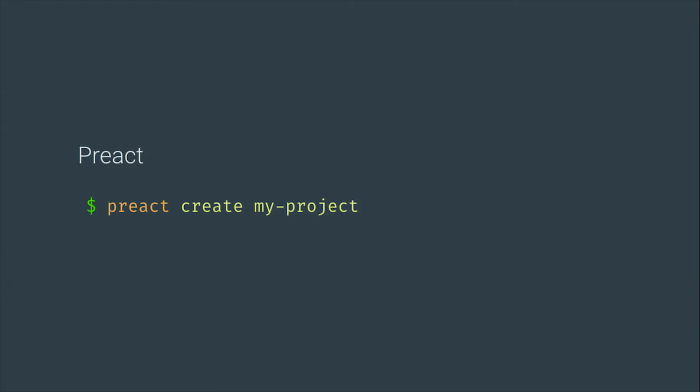Okay, so Preact is a React alternative that's only 3 kilobytes. So it's the same API, but it's only 3 kilobytes. Uber is actually using Preact, and the nice thing about it is that the framework ends up being like 3 kilobytes, and your app size ends up being bigger than the framework itself. It's worth noting, though, that Preact is 3 kilobytes in ES 2015, so when you transpile it, it's going to be a bit bigger. You can also generate a PWA by just using the Preact command line.